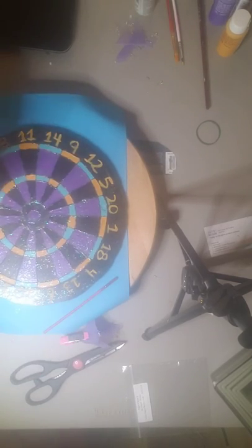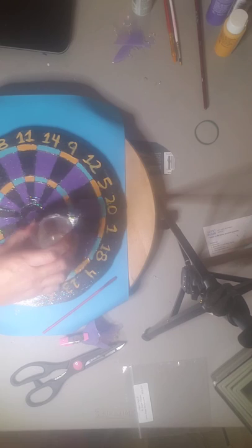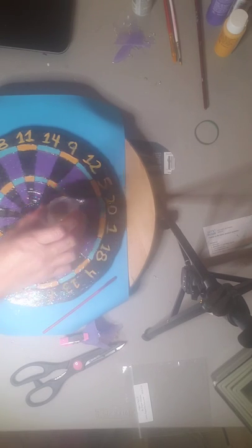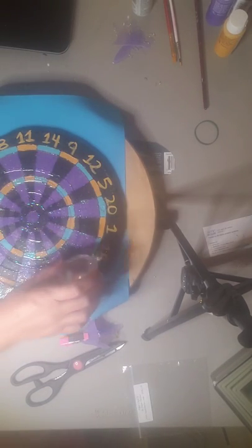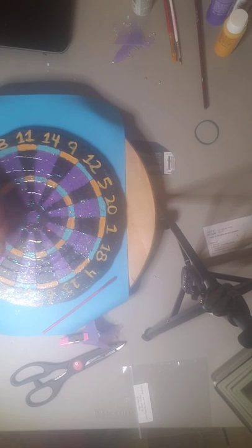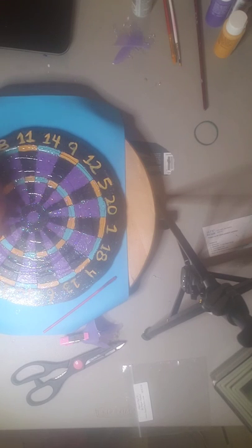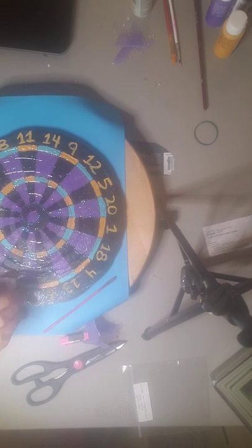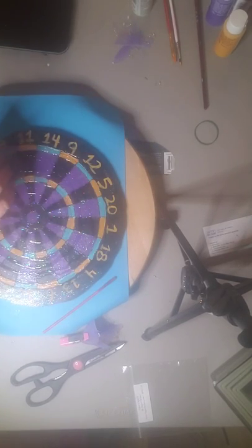So I am going to go ahead and put that there, and slowly pour, and all the way around the board. And hopefully 1 ounce is enough to cover this, it's about an 11 and a half inch board. I cut it myself, so it's definitely not perfect, but what art is perfect? My interpretation of a dartboard.